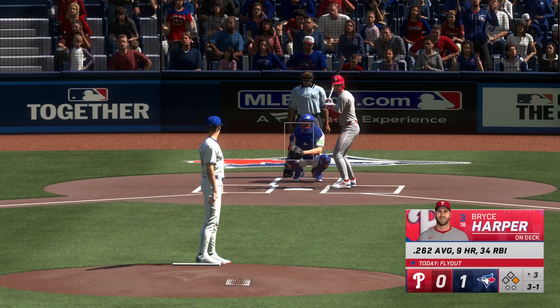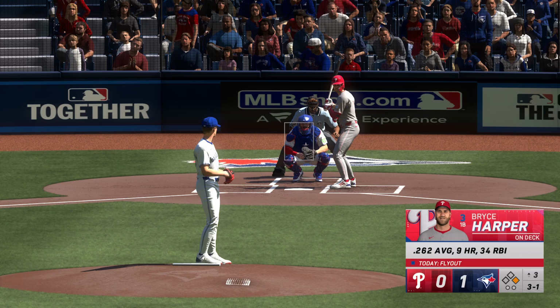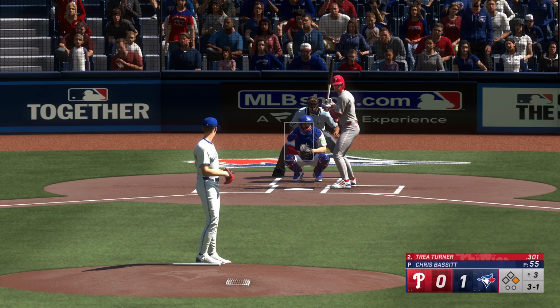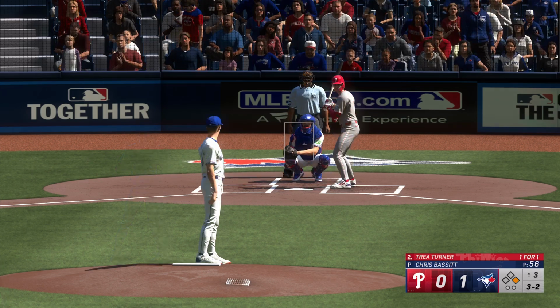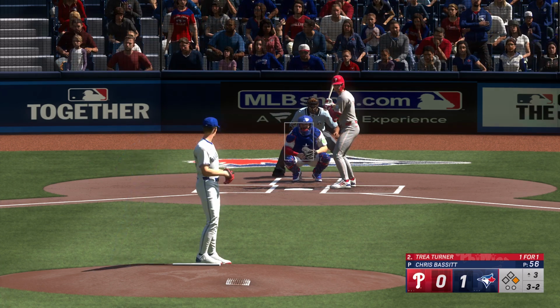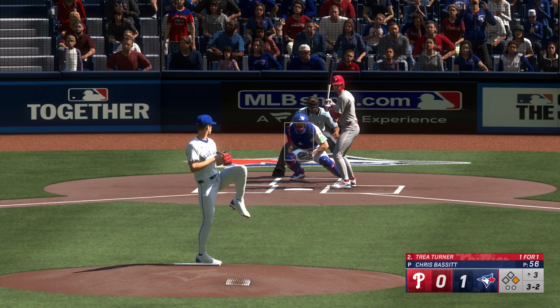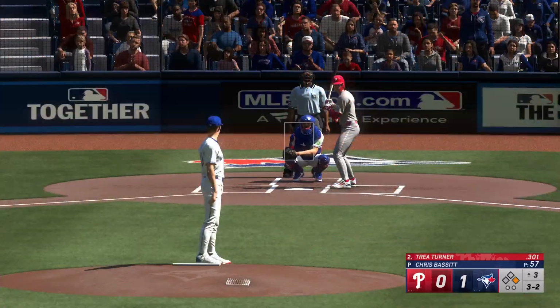That misses the zone. And now 3-1. This is one of those situations the infielders have to pre-plan and understand that the ball's got to be hit extremely hard right at them if they're going to have a chance to go for a double play. Stott gets his lead at first. Nobody out. Foul. We'll see another payoff pitch.